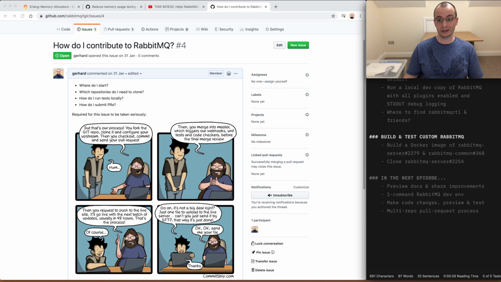We will build and test a custom RabbitMQ, and we will do that in response to a fix that one of our team members did for an issue that we discovered in episode 2, and we'll look at that in a minute. And hopefully we'll close the issue right when we confirm that the fix works as advertised, and then we will cover what is coming in the next episode. I would like to keep it within 30 to 40 minutes. Regardless how bored you are, I don't think you can take more than 40 minutes of watching this. So with that in mind, let's just get cracking.